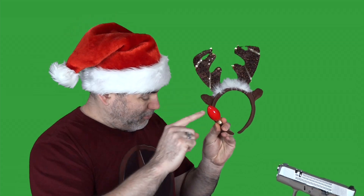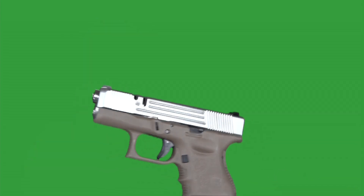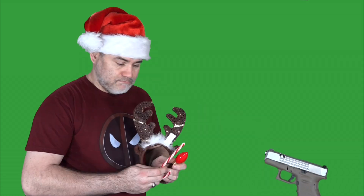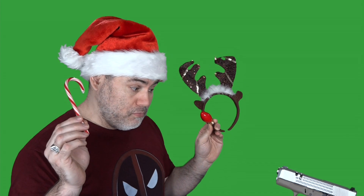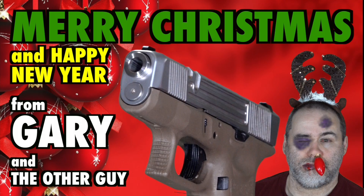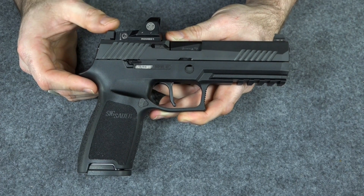I got some antlers, a little red bulb to stick at the end of his barrel to make him look like Rudolph, and a candy cane he could eat. I told him it would look adorable, not stupid. He was not cooperative — he shoved me and refused to put them on. Gary, I'm warning you. All right, that's it — you little bastard.